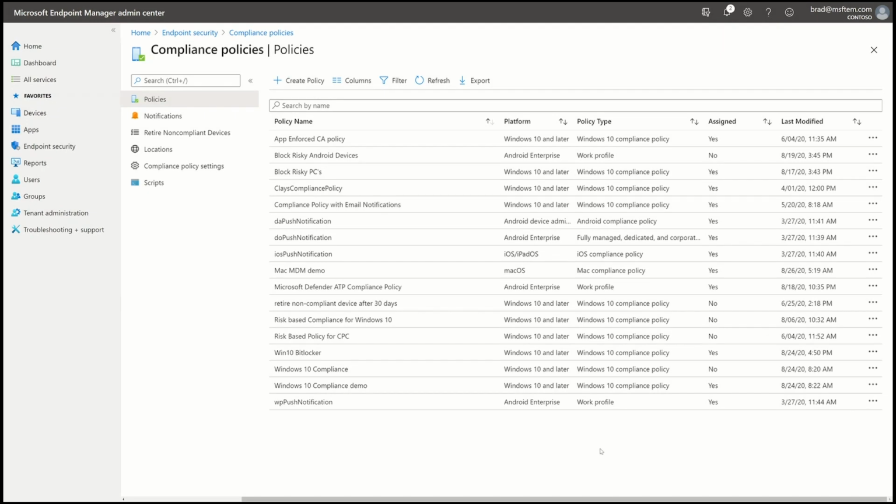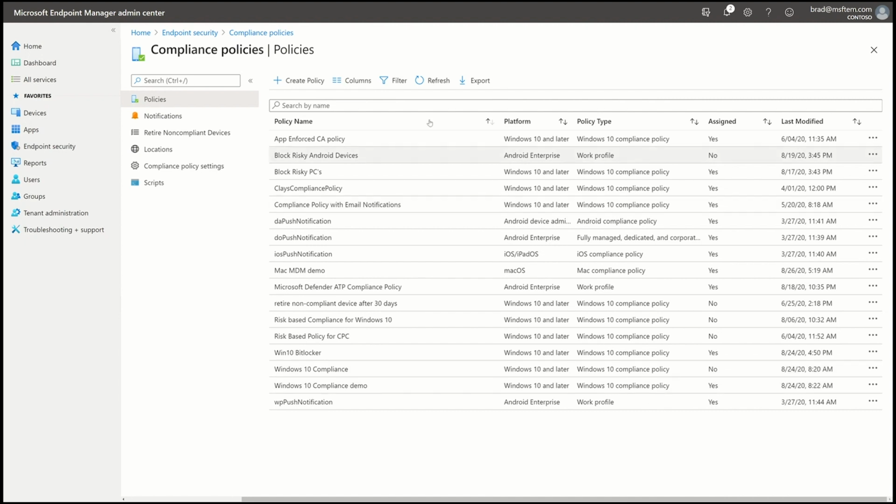Next, let me show you some advanced compliance policy capabilities we are introducing to further enhance your conditional access toolset. Custom compliance is a feature that makes the compliance platform extensible by allowing IT admins to make their own compliance settings. To show you how versatile this capability is, we have partnered with Dell to show how IT admins can create custom compliance policy to secure their new Dell devices.